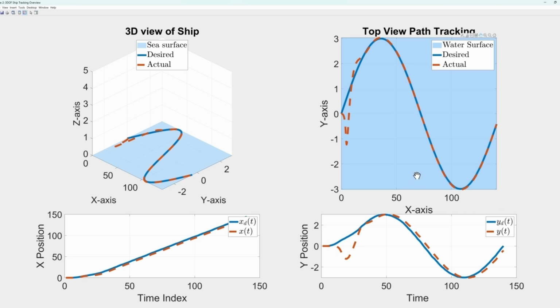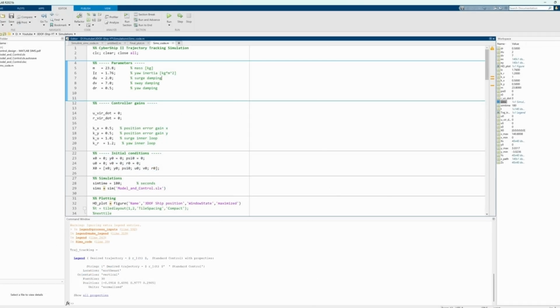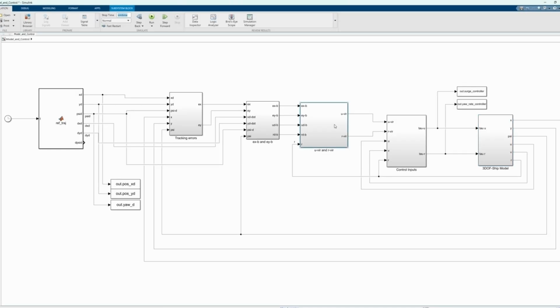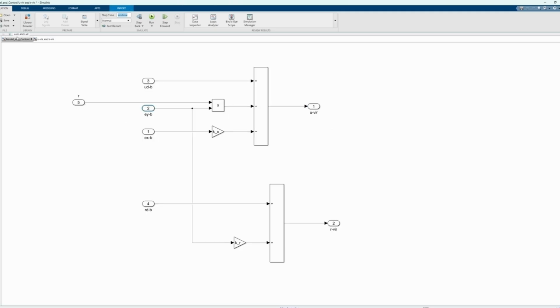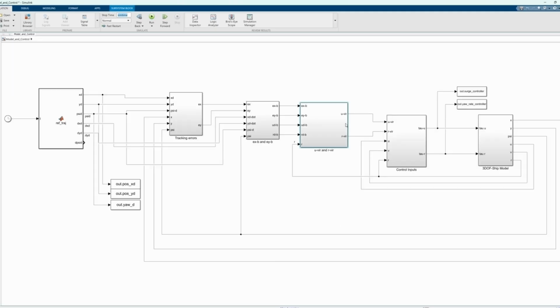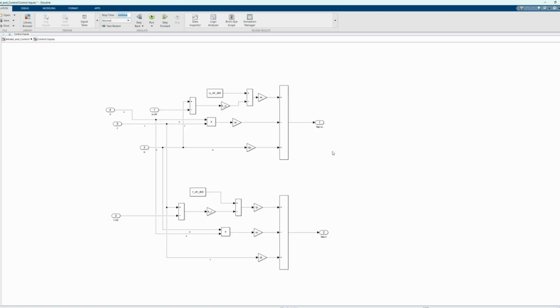Let me think if I have some points I want to discuss. Yeah, the key point to know is that here I assumed the virtual control, virtual surge dot, which is the derivative, as 0, and r virtual dot as 0 as well.